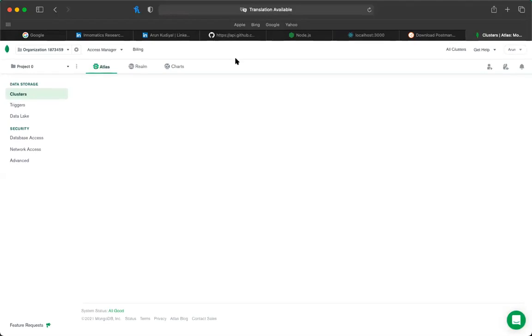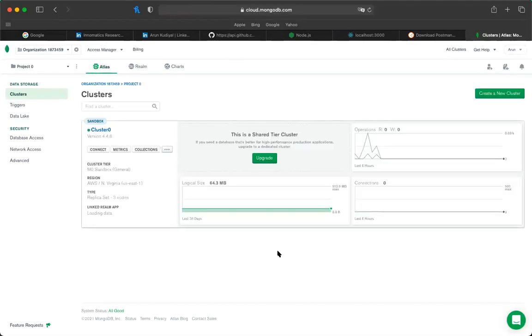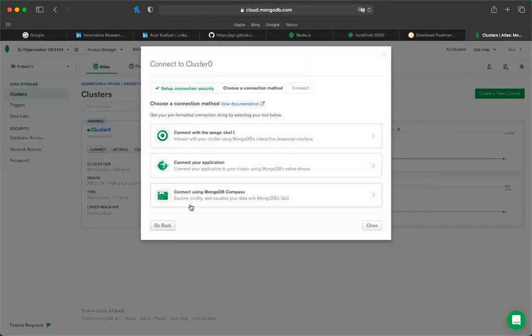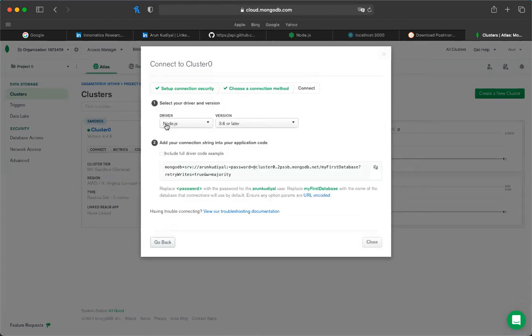If you have a look at the Atlas, this is the Atlas, which is basically for the online stuff. If you go to connect, you have a thing called connect. If you click on connect, you will have multiple options. Let's say I want to connect MongoDB to my application. If I click connect to MongoDB, you can select Node.js because our application is based on Node.js. It will give you a link.